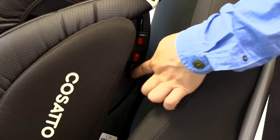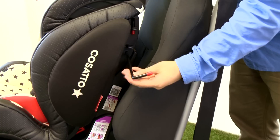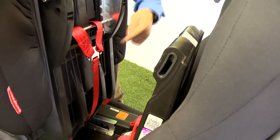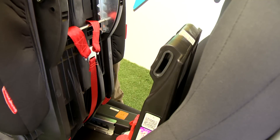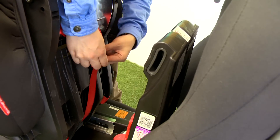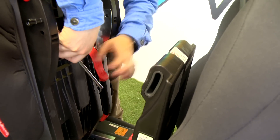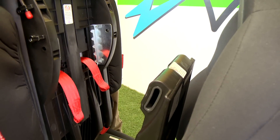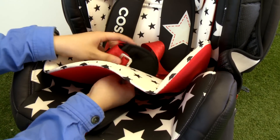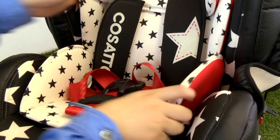Removing the harness and seat liner. Remove the lower metal rod and adjust HUG to the most reclined position, then open the seat. At the rear of the seat, remove the shoulder harness and the chest pad locking bar, then slide the chest pad straps off the locking bar. Locate the crotch harness clip from the underside of the seat and push the clip through from under the HUG seat and covers. Lift the bottom part of the seat cover to gain access to the waist harness clips and unfasten the clips from the HUG backrest and cover.